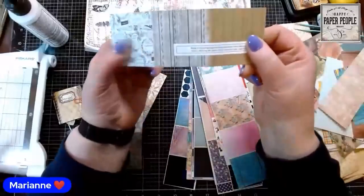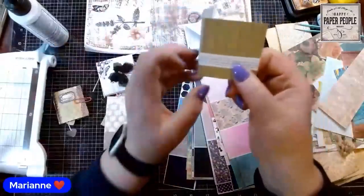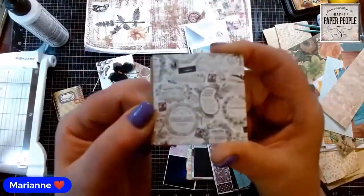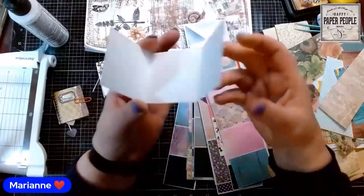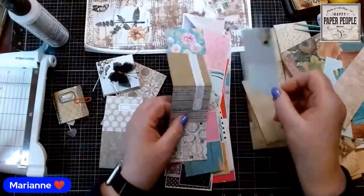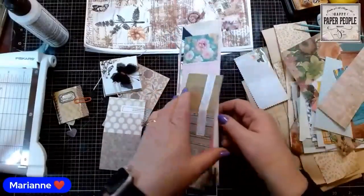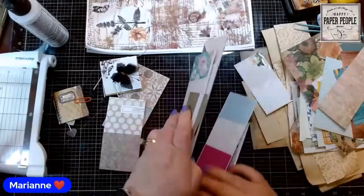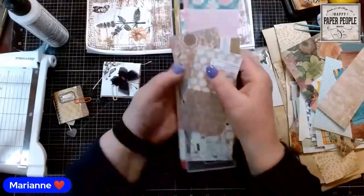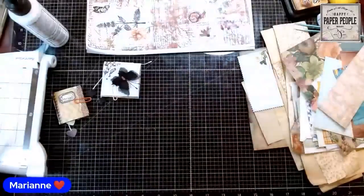If I want to take 3, don't worry if this is on here, made in China or whatever it is, leave it there. We just decorate over the top of it and make a folio mini journal. I love that paper. That would make a really pretty little cover. So I will usually leave them in 3s or 4s or whatever, I can. Sometimes I've cut off one to use it for something else. And so I end up with just 2 or 3 left. But that's one of my favorite things to do with the covers of the paper pads that have those squares on them. But I'm going to set that aside.